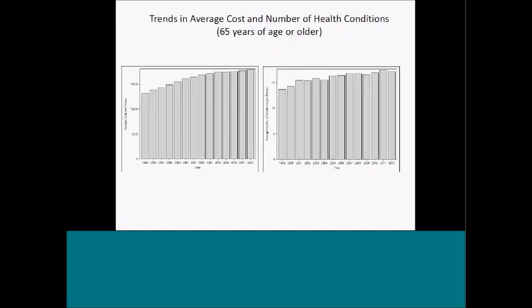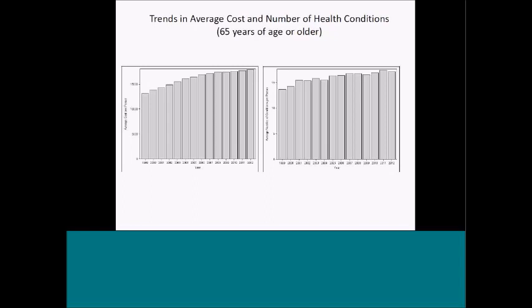So in that context, I'm going to take one particular example of explaining the cost, the medical expenditure, medical spending, and how it is related to the health conditions that people have. Can I really dissect the cost changes over time into the changes in the cost of treating those conditions, as well as the changes in the prevalence of those conditions?